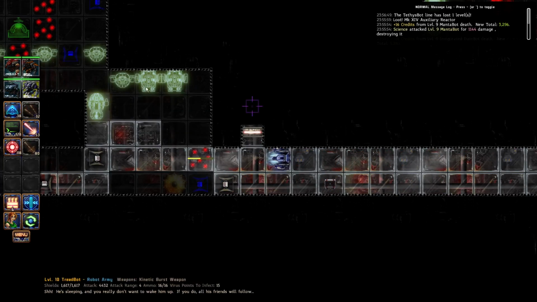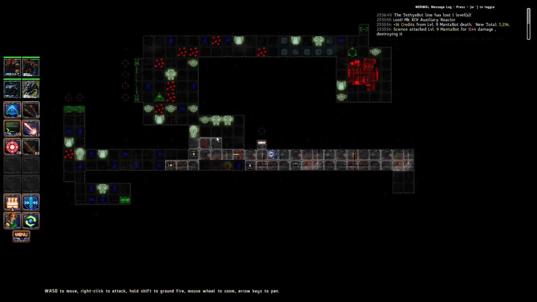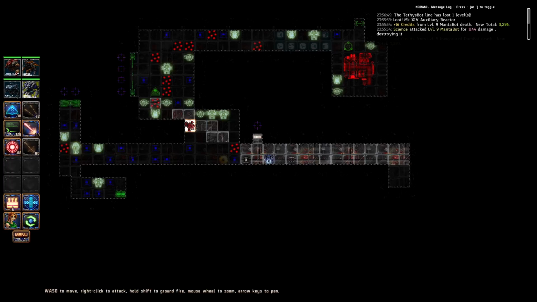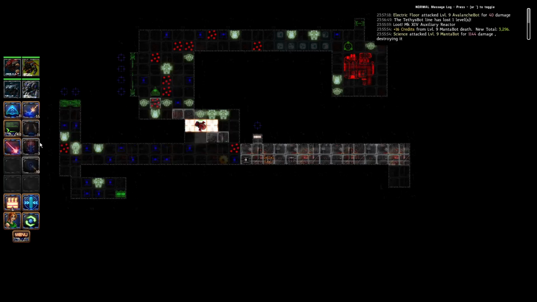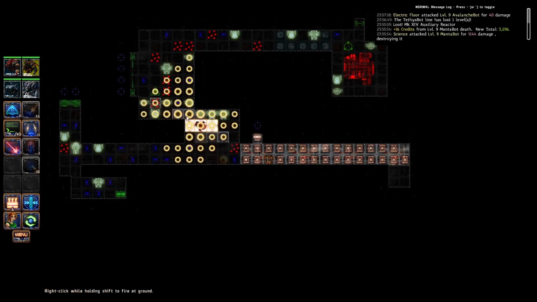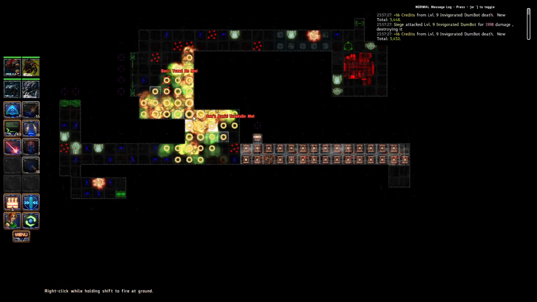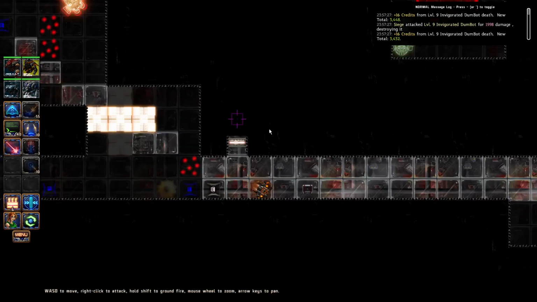Let's see, what do we have in here? Tread bots. Oh, shit. Okay. And an avalanche bot. All floors under him and adjacent to him agree. Shit. Okay. Yeah, that had to happen. This is the best way to do it. Tread bots are going to come, but hey, now they've got electric floors to deal with. I suppose maybe I shouldn't have been so hasty to kill that guy.